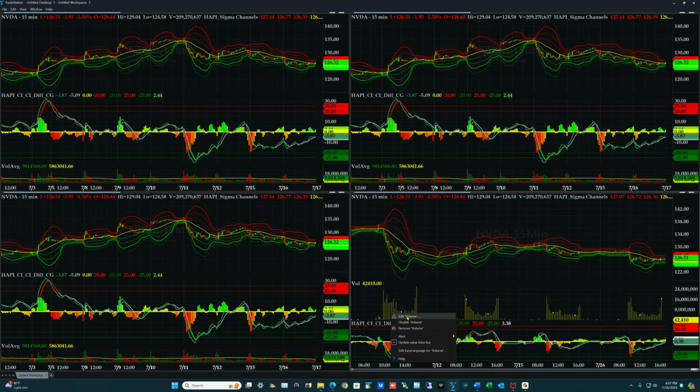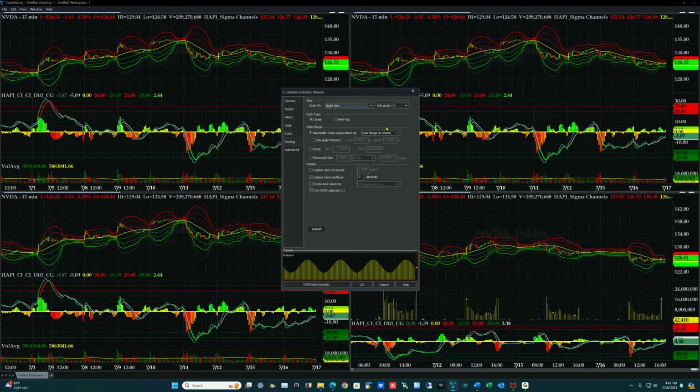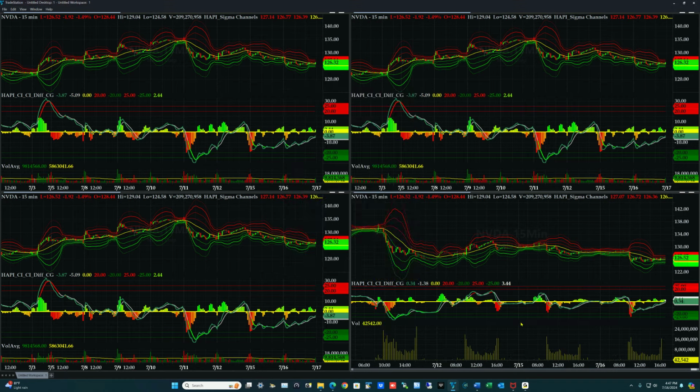The beauty of traces is that anything you can touch, you can edit right on the fly. Go to subgraph 7. And you know what you could do is default it, so next time you apply it, it knows that's the choice you made. Okay, so volume is on the bottom. You can see clearly this is overnight time. There's no volume, but you can see what's going on. Why is this important? This is good for earnings.